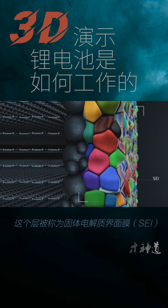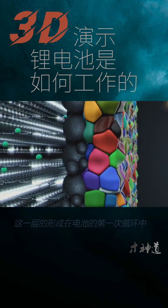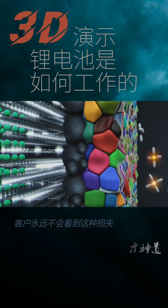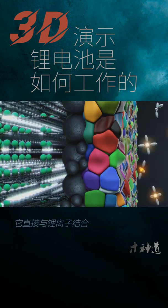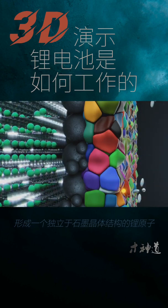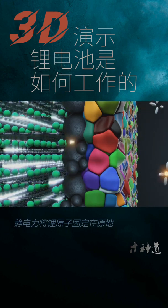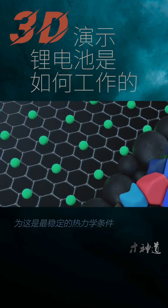This layer is called a solid electrolyte interface — a solid-state layer that lithium ions will now pass through to enter the particles. The formation of this layer uses up 5 to 10% of the lithium in the battery cell on the first cycle, which reduces battery capacity by 5 to 10%. Customers never see this loss because it happens at the factory. When an electron is conducted from the cathode, it bonds directly to a lithium ion, forming a lithium atom independent of the graphite crystal structure. The lithium atom sits between the layers of graphene that make up the graphite — this is called intercalation. Electrostatic forces hold the lithium atom in place, stored at 1 lithium atom per 6 carbon atoms because this is the most thermodynamically stable configuration.